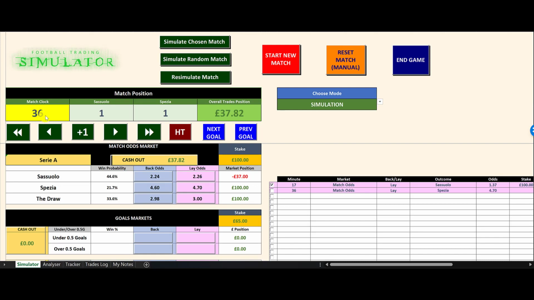I mean, in real life, that would have taken you at least 36 minutes from kickoff to get into that position. But we've done it here within, well, that was around 45 seconds, really, if you want to go and time it. So anyway, that should now all be locked in. And then from there, you can then simulate another match, test your strategy again and again and again.